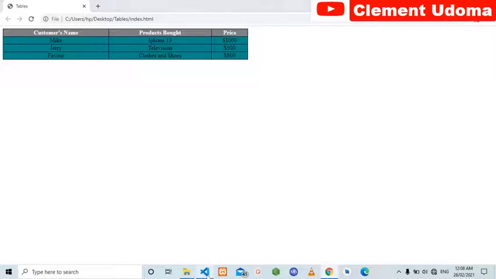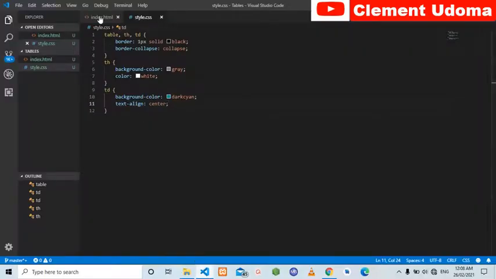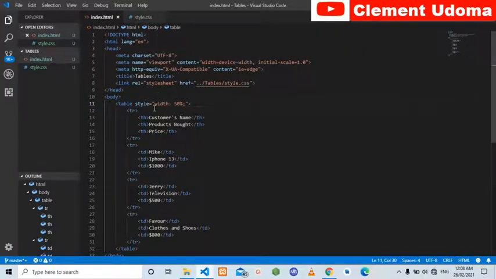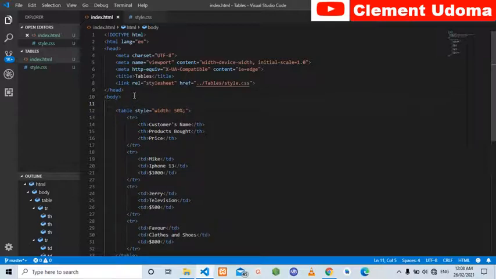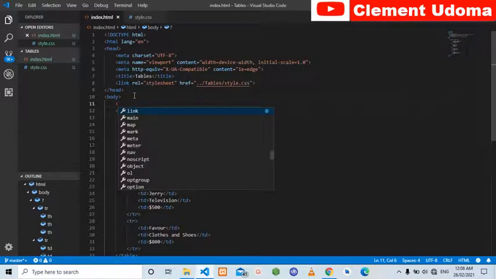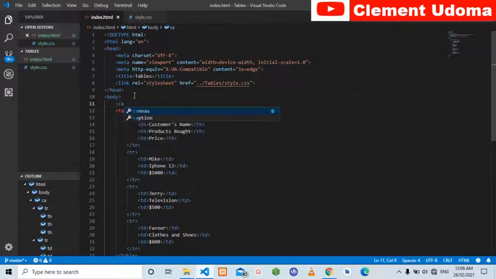Also, before we end today's tutorial, I'm going to show you this caption for your table, introducing the caption. Now this caption gives the title of the table.